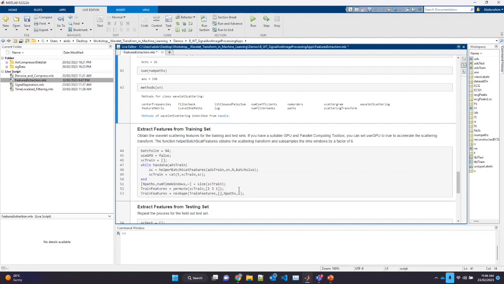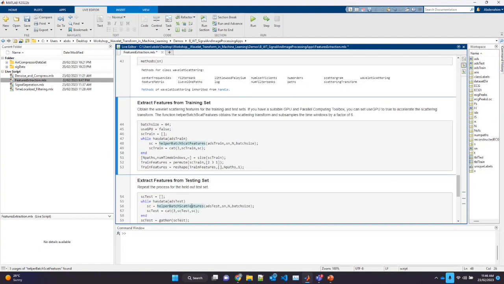Okay, now we can extract the feature from the training sets. We split the data before, guys, if you remember, into a training set and testing set. Now we can extract the feature from the training sets, and there is a function here that does that for the whole data sets, the training set, or let's say the data sets, because we are calling it twice here, for the testing sets.